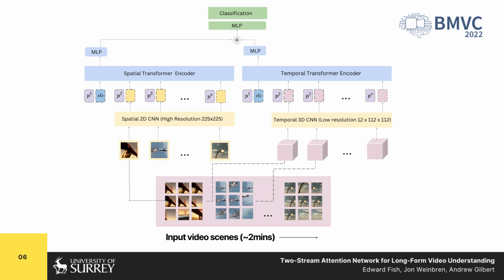Our solution is a simple two-stream architecture that models dependencies between high-resolution frame embeddings, which are sparsely sampled, and low-resolution temporal context embeddings, which are sampled more densely. Our contribution lies in the sampling methodology and how we scale this simple architecture to train on videos over 2 minutes in length on a single GPU and in just a few hours.